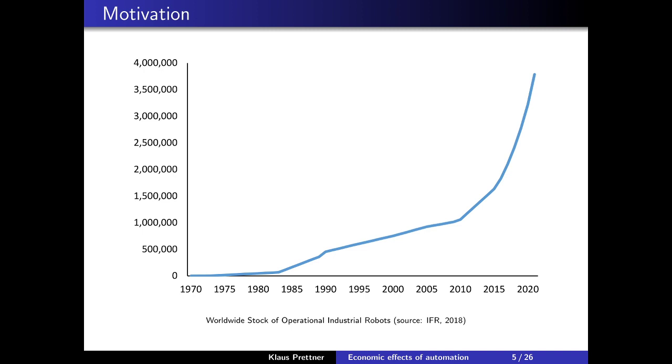But irrespective of these high growth rates that we observed back then, we are not yet there where we would have 4 million industrial robots worldwide. And if you consider that one industrial robot can substitute about 3 to 6 workers, then the amount of workers that the worldwide operative industrial robots can substitute at the moment is still comparatively low as compared to the global workforce, for example.